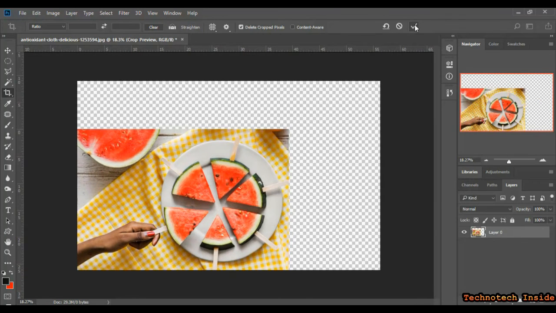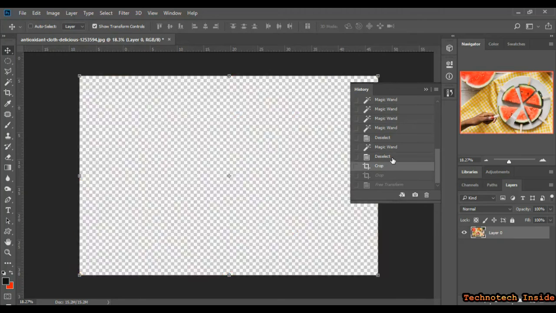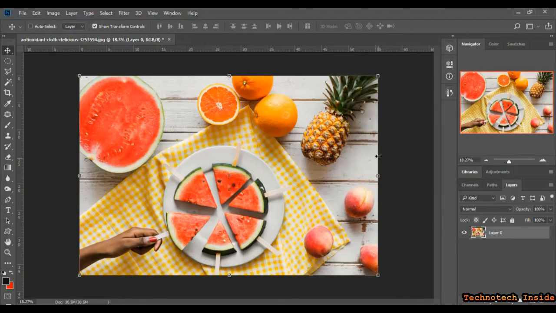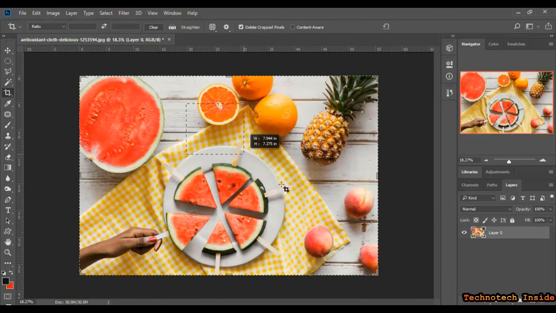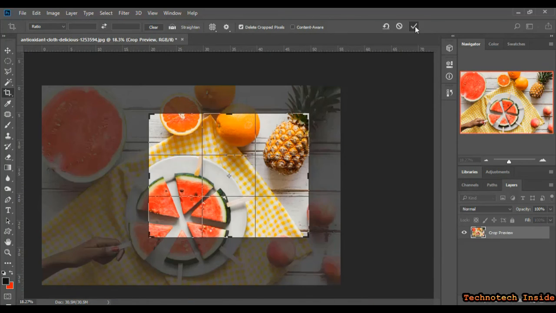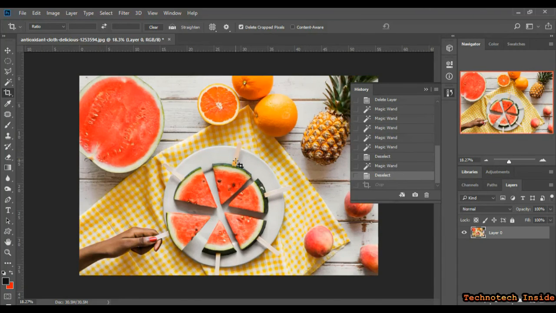And I can use it to adjust the size like this. As you see, if I want a specific part of the image, I can select it like this. Instead of taking the whole image, I take only the part that I want.